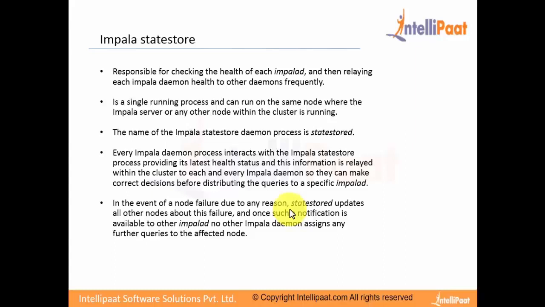And it is very important, because if any node which is processing the query fails, the complete query will be marked as a failed query and the end user has to restart the query again. Hence, not choosing a bad node is very important in an Impala cluster, and state store helps the submitted query take the wise decision of which node to pick up and start the processing with.